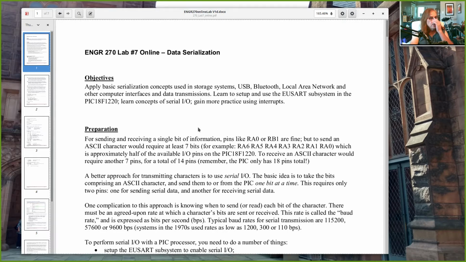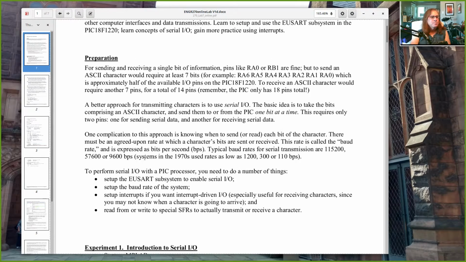So this talks a little bit about what we've just described, right? The basic idea of serial communication: serializing information, sending it 1 bit at a time, a little bit about baud rate, knowing how fast to sample the input, and so on, all right?